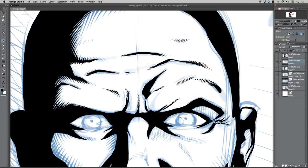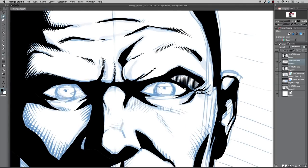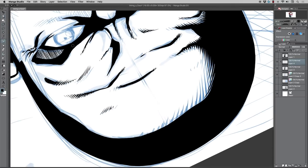Over here I'm going to do some repetitive straight lines down, trying to make these all kind of parallel and equal distance apart. Now with these ones on the top of the head I'm going to rotate again — hold R to rotate, space bar to move. I want to get this position just right so I can create these lines in the most comfortable way. Keep in mind that sometimes you're seeing me do this stutter-step kind of tapering — I've gotten pretty good at it over the years. I actually started doing that back when I used brushes on bristol board.